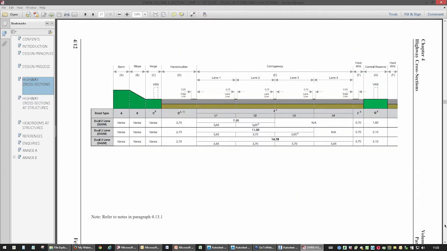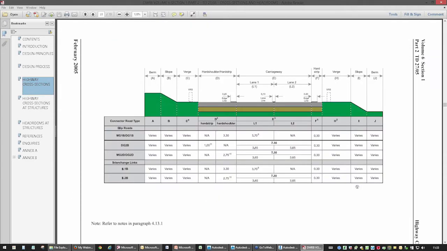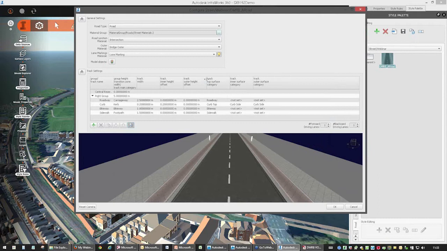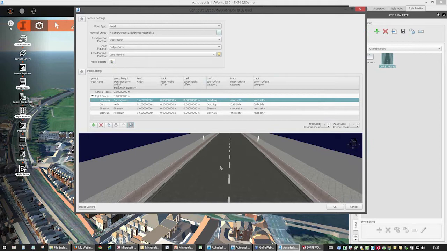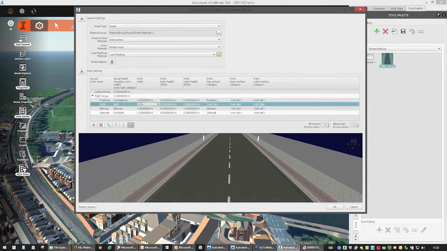This is what all engineers, and those of you that are engineers will be going, yeah, whatever, Ian, we know. But that gives us our kind of widths of what we need. So we just need to work to these sort of standards so that these roads fully represent our roads. So the carriageway, for example, we just tell it how wide we want it, 3.65. You can see it instantly updating here. You can put the top surface and inner surfaces on it. Curbs, our curbs are HP1s, 0.15.